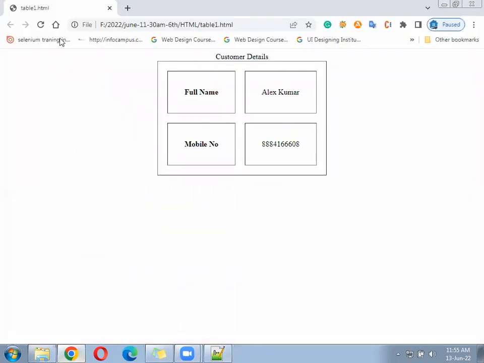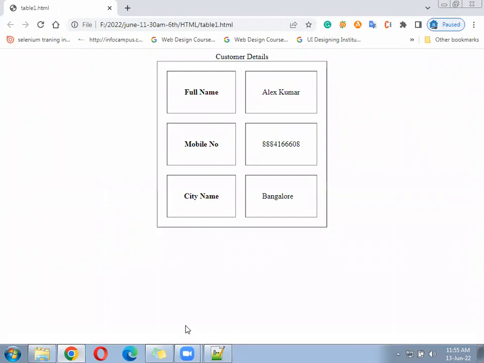Okay, check now. One more column row will get added. Add one more.